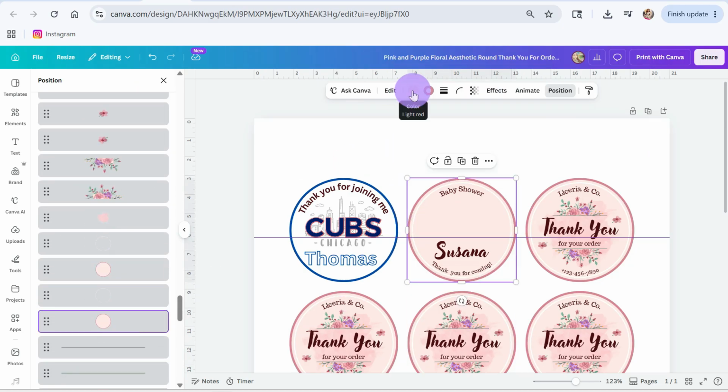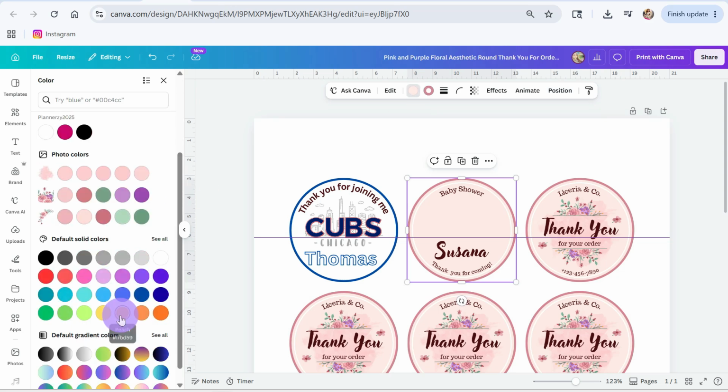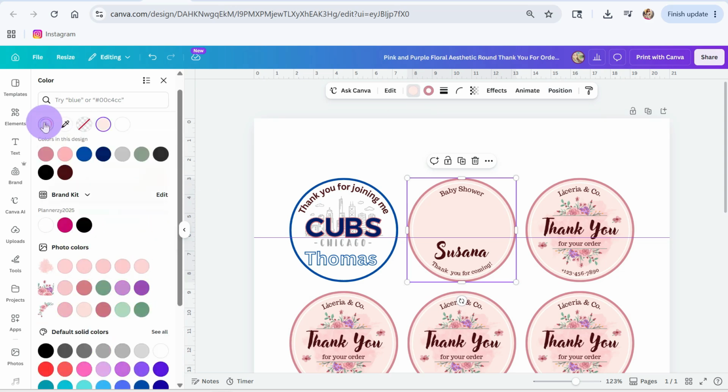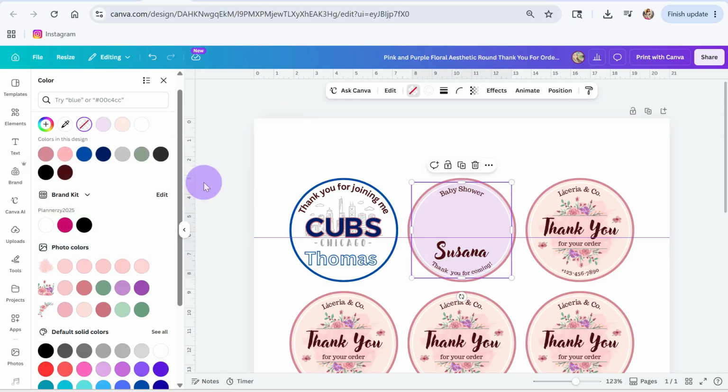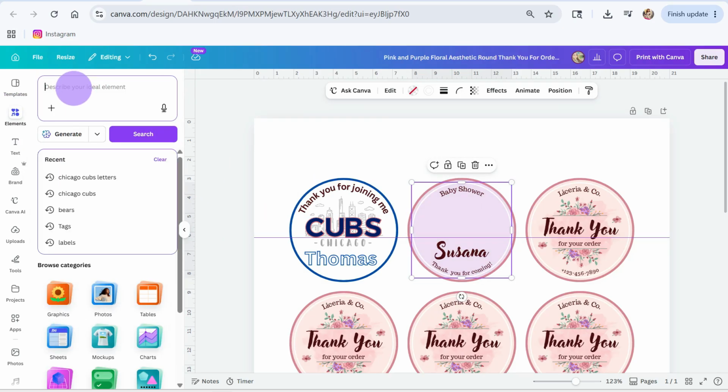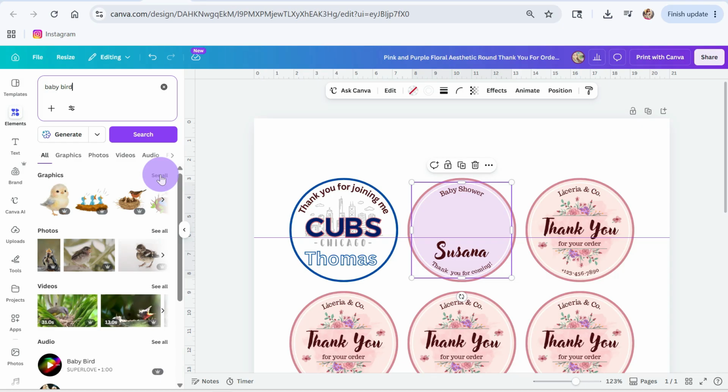All right, so now I'm trying to select here the background so I can play around with different colors in the background. I'm thinking about lilac, maybe. We're going to find the perfect shade, and we did. Okay. Now we're going to look for some type of character design that we can use.